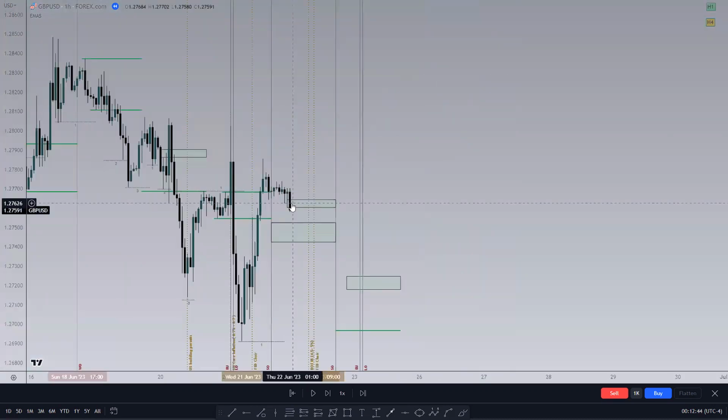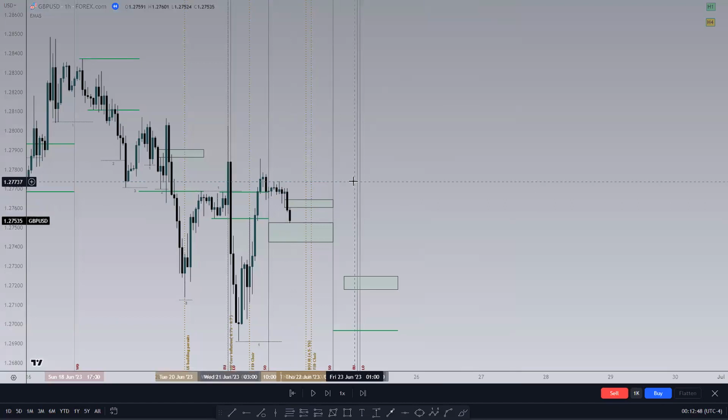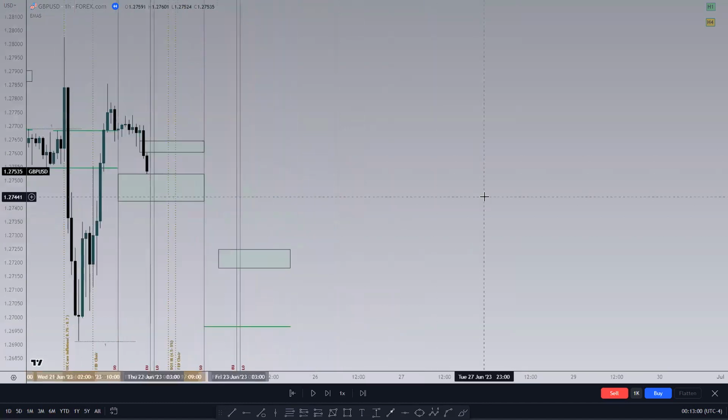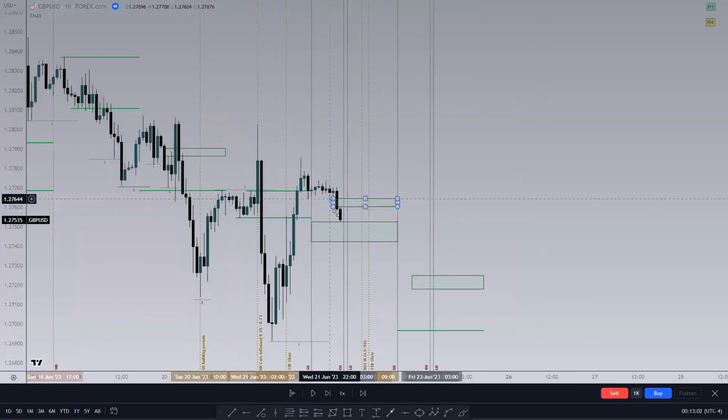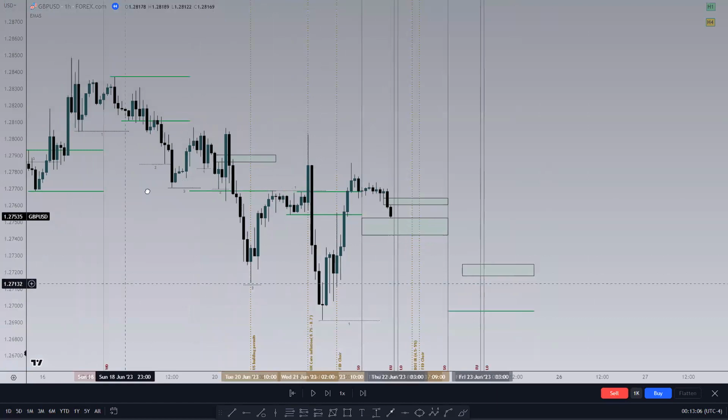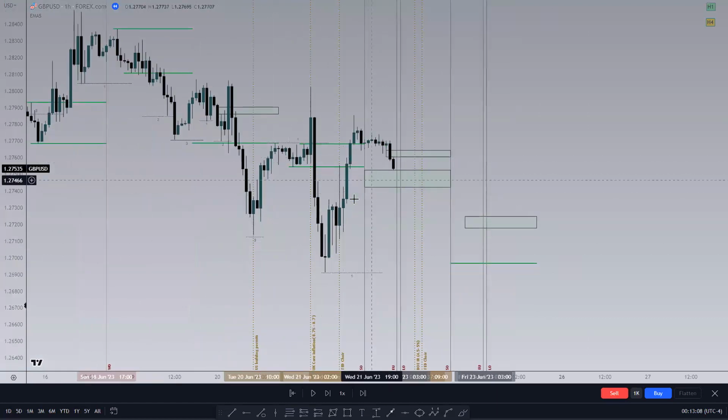Now going down to the 1 hour time frame. So again, just to forward play this once. I'm just going to move this along as well. So we have your European Open, and we have your London Open. Next drawn buy side liquidity is this imbalance. And of course, the next drawn sell side liquidity is this imbalance down here.